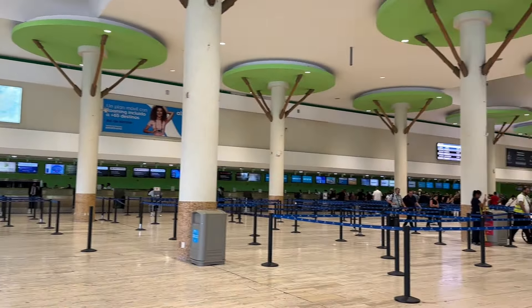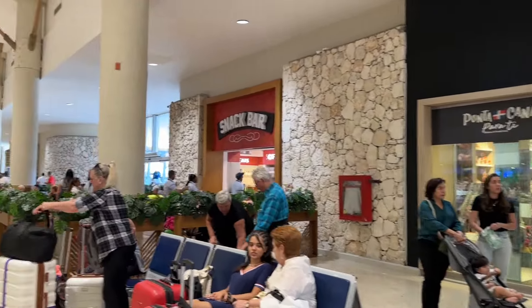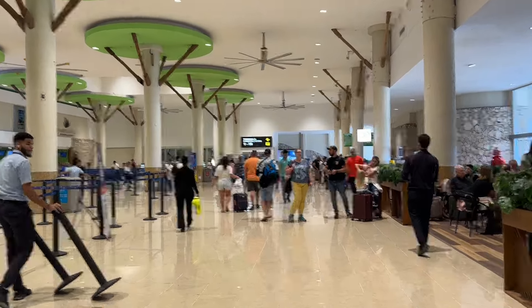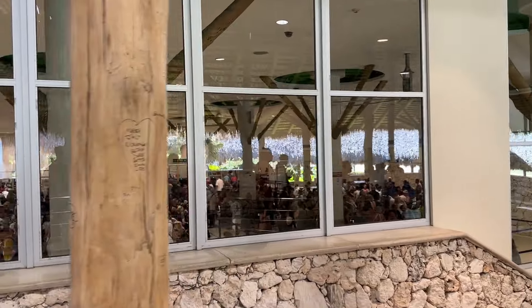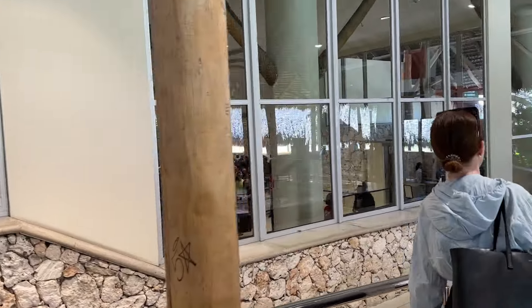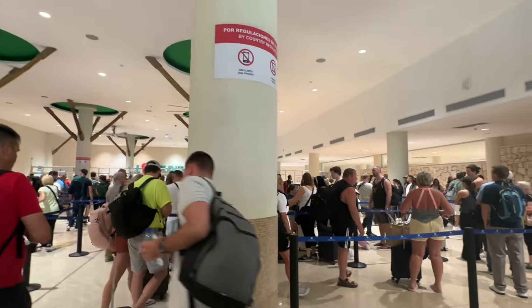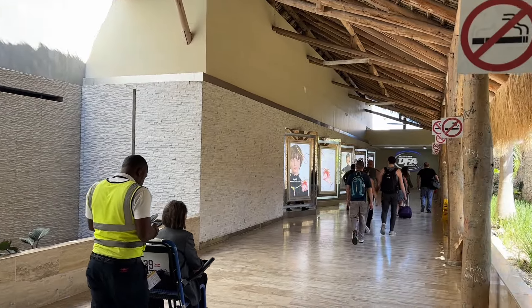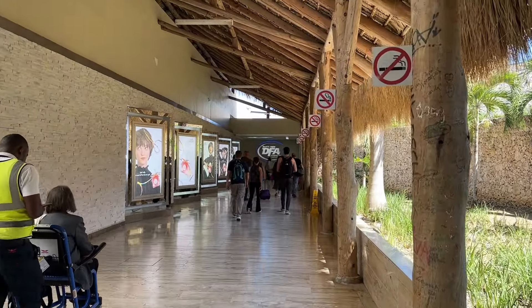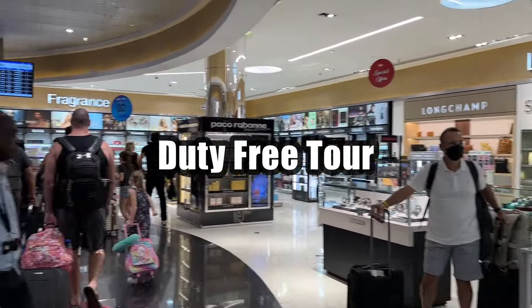After you print your boarding pass and bag tag, go ahead and drop your bag at your airline. They do have a couple snack places out here, but there's plenty of places to eat once you get through security. The security process is interesting because some of it is outside and some is inside, but just follow everybody down. In this room you show your boarding pass and that QR code number, they scan your bag — just like regular security. Once you make it through, it takes you right into duty free where you can shop till you drop.